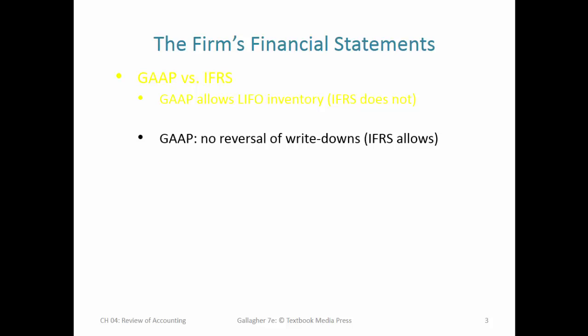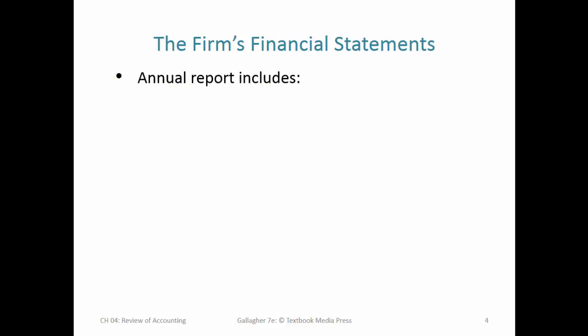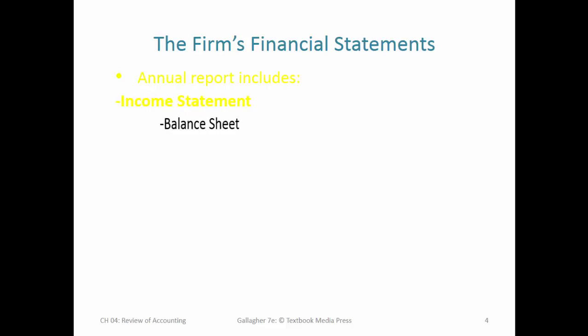There has been an attempt to converge everyone in the world to the same accounting standards, but there are a lot of cultural issues involved with accounting practices, so it's hard to get people across cultures and countries to agree on one set of rules. When talking about any substantial enterprise or organization, we're going to be looking at annual reports, and there are four elements: income statement, balance sheet, statement of cash flows, and the notes.